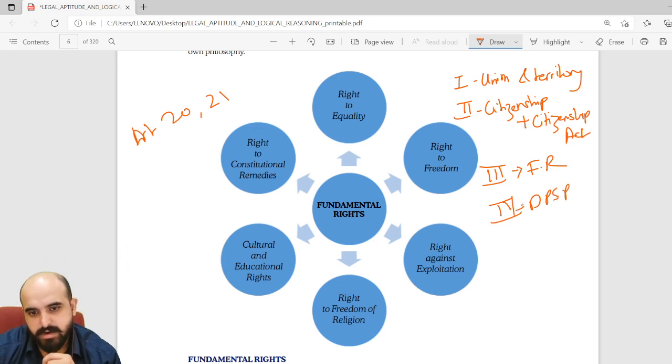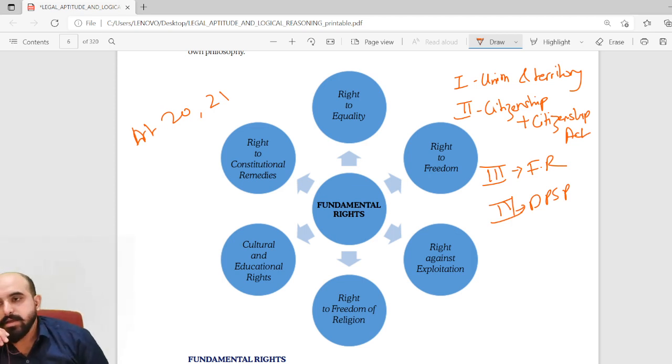Guys, these are directive principles of state policy. These are merely directions, directives or guidances. It means the state strives to achieve the policies and the principles that are imbibed in a constitution, but these are not enforceable per se in the court of law.